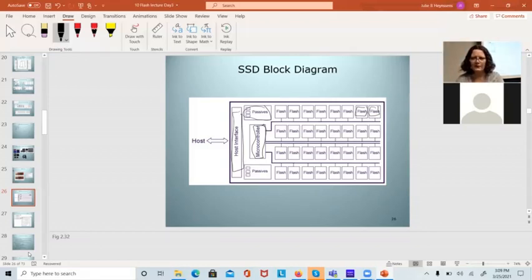Another thing they found, and this is kind of an upgrade, is if I put some DRAM in there, I can use the DRAM as a buffer. So I get all the data that I'm expecting to be asked for next off of all the flash at once, store it in DRAM, and then I can have higher read and write access speeds because I'm actually reading and writing directly to the DRAM and then buffering that off to the flash as I need to.